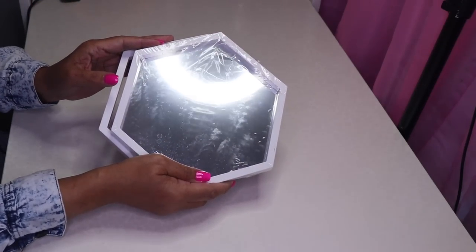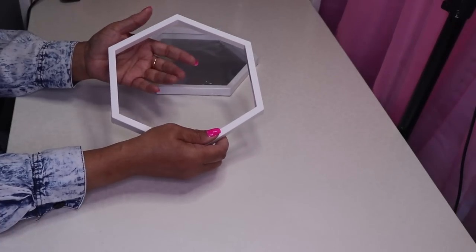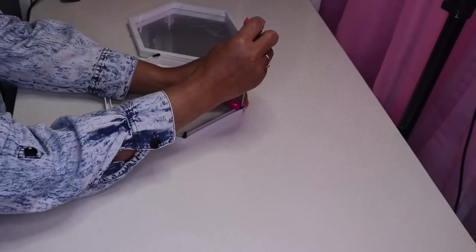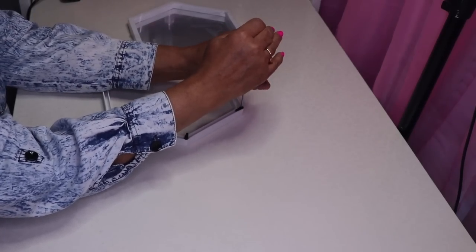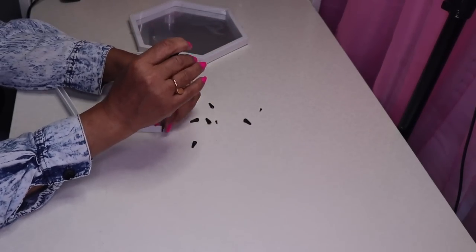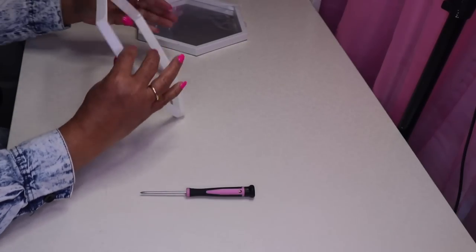Here I have two of the Dollar Tree hexagon mirrors. This one I already removed the mirror from the inside. And now I'm going to go ahead and remove these little brackets to hold the mirror in place. Okay, so now we have that.